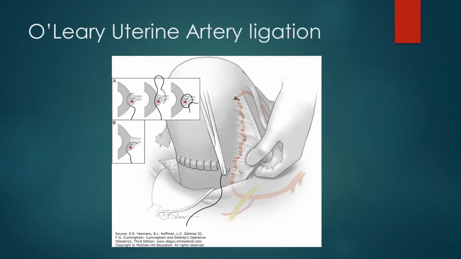The O'Leary uterine artery ligation, this again is more for patients that have any type of vessel injury along the lateral edges of the uterus. I'm not going to go into too much detail of this, but basically what you're trying to do is come around the uterine artery, and traditionally you're going to go through and through the uterus from anterior to posterior. You're going to find an avascular plane within the broad ligament and come through lateral. And what that's going to do is ligate the uterine vessels. And because of all of your anastomosis, the uterine blood supply is still fine because you get a lot of anastomosis from your ovarian arteries also.